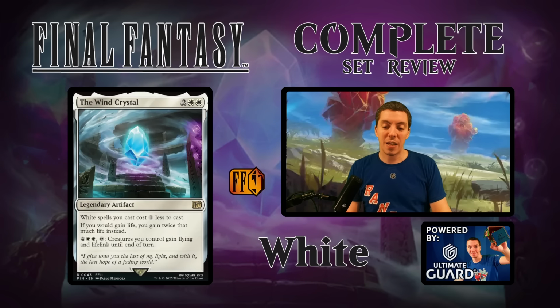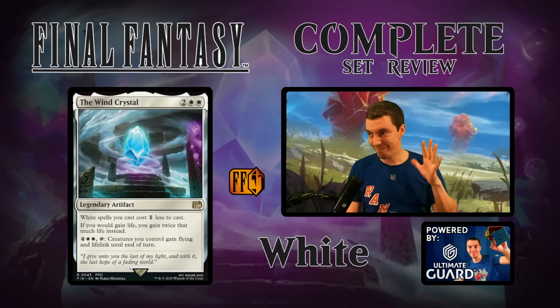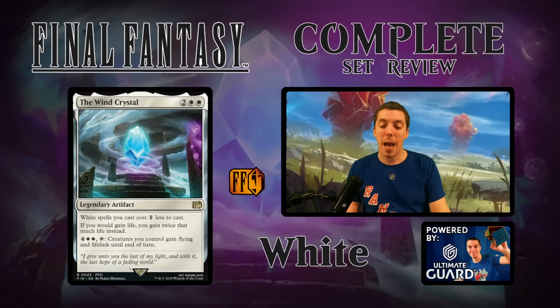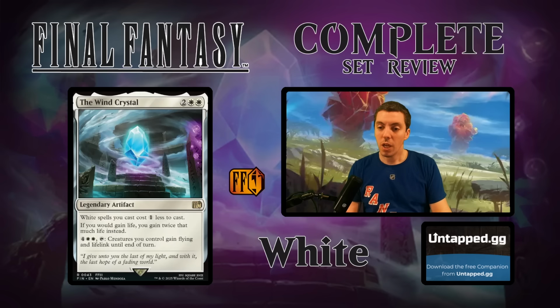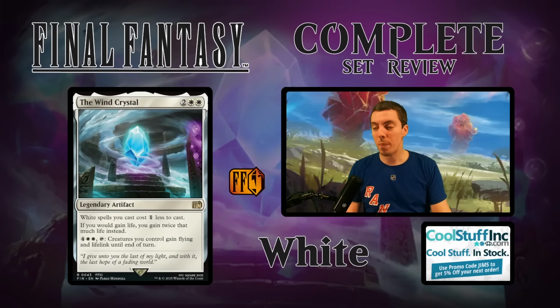This one is if you gain life, gain twice that much life. And then 6 mana, tap it. Creatures you control gain flying and lifelink until end of turn. This one's kind of eh. I don't think the life gain effect or the flying effect are particularly good. And then 4 mana for a Pearl Medallion, not very good either. So I think this is more of a go big commander card. I would not play this card in limited. I don't think I'd play it in constructed either.